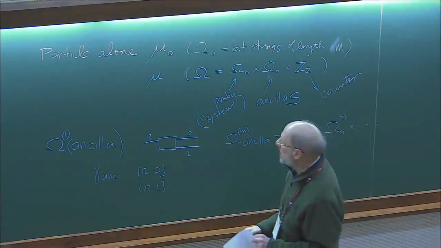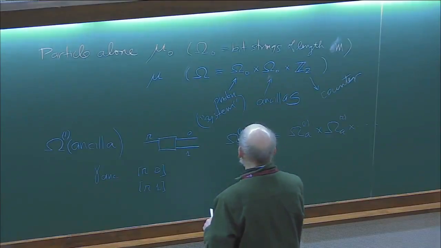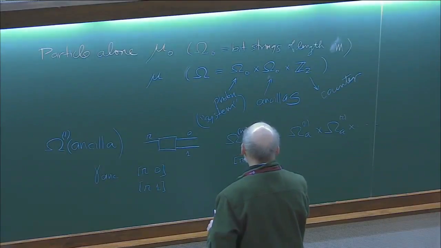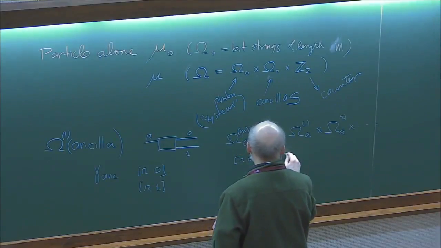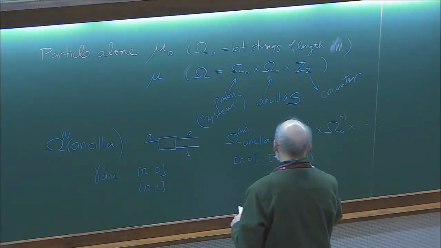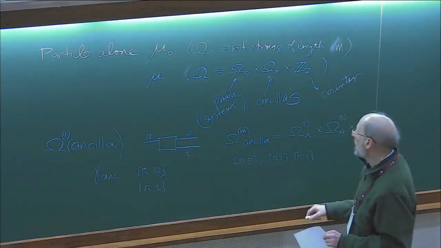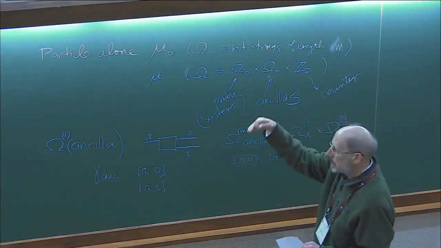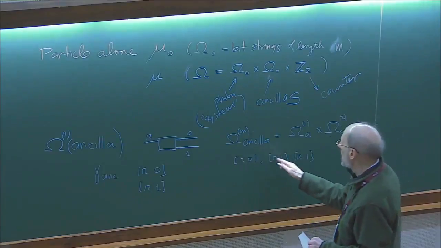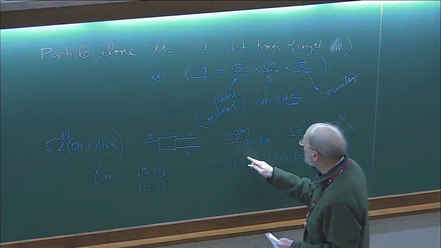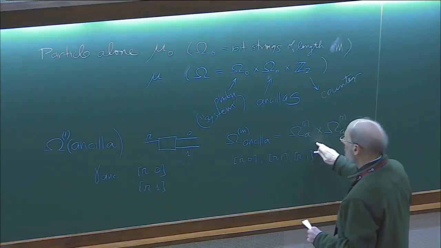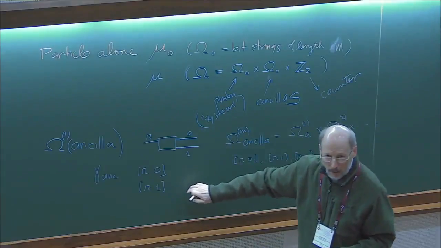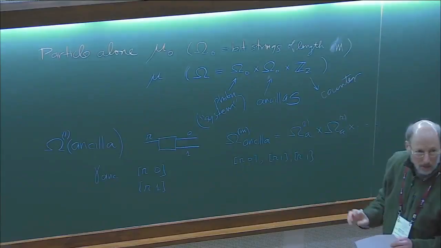So a typical element of the ancilla history space could look like this: R0, R1, R1, whatever. Okay. So it's just what each ancilla does. In fact, these do happen in some sense chronologically, because the first ancilla couples in before the second ancilla and so on. But when the ancilla is finished doing its work, at least in stage 1, it just comes out in this beam and it doesn't care. Then there's another ancilla somewhere else that comes out in its beam. So is the picture clear?